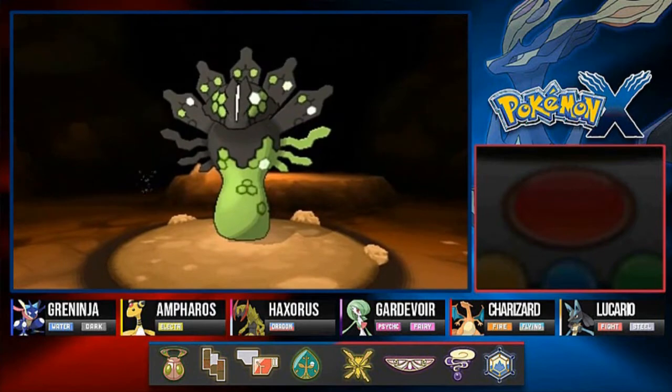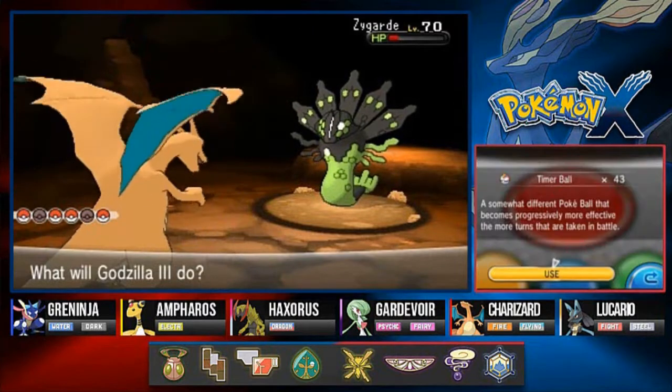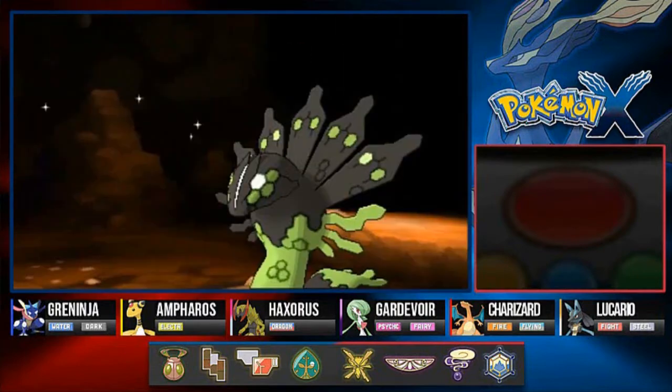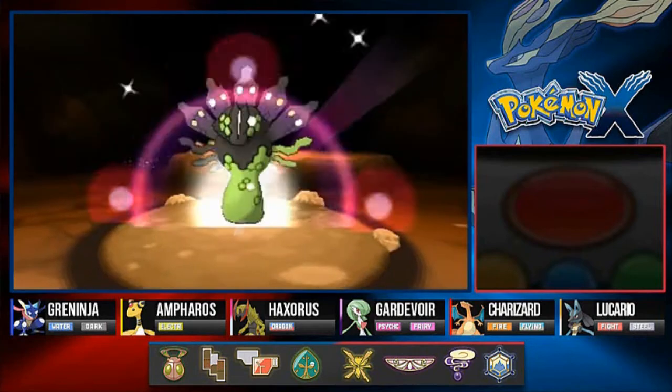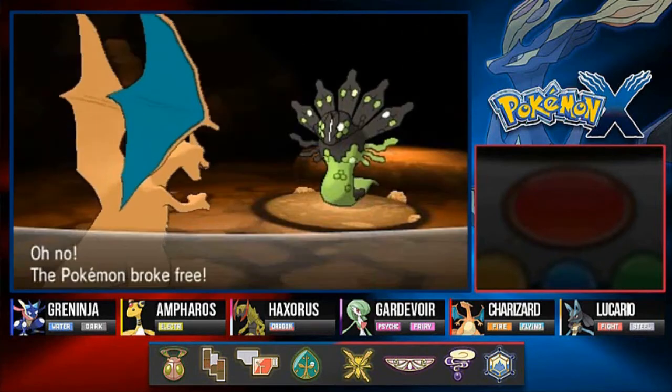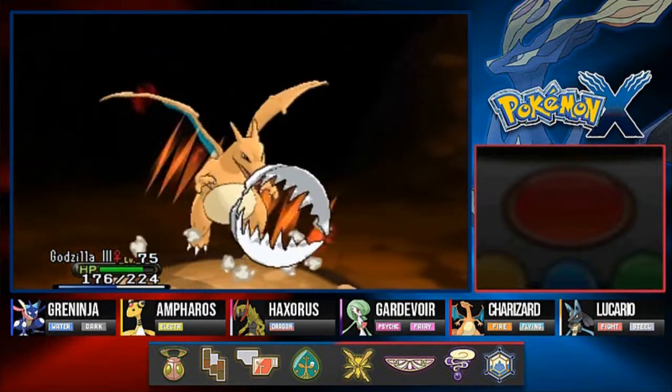Come on. Damn you! You suck. And, of course, he's trying to use Camouflage. Not working, buddy. Here we go. Timer Ball. For the win. Come on, stay in there. God dang it! You know, I do have Dusk Balls. And here comes its Crunch attack. And, wow, that's its contact.